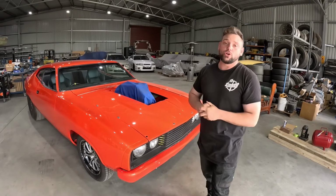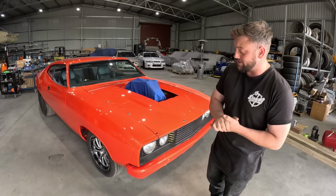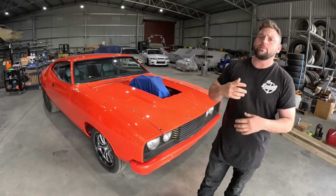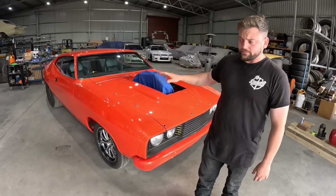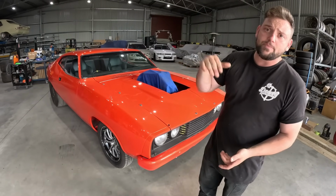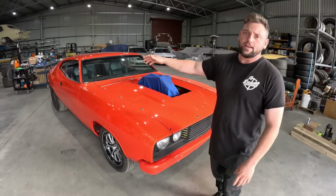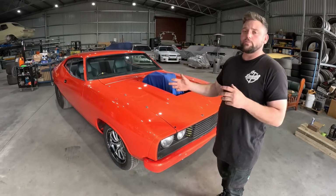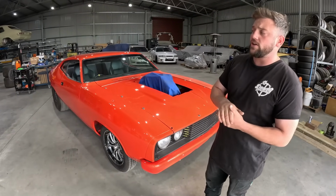We're going to start a new workshop build, and this is Scott's XB Coupe. We're extremely excited to show you this thing. It's gorgeous. So we're going to make this short and sweet because it's going to be a bit of an episode and we don't want to ramble on. But we've just put a new engine combination in this, along with a bunch of fabrication to get it to that stage as well. So we're going to dive deep into how we do things, how we receive the car, and everything we do along the way. So this isn't like one of our normal builds. It's going to be combined with the owner doing a bunch of work as well. So we're going to show you how we received it.